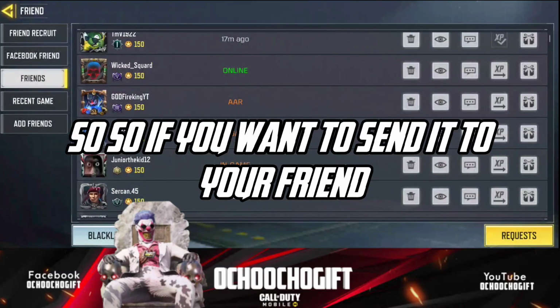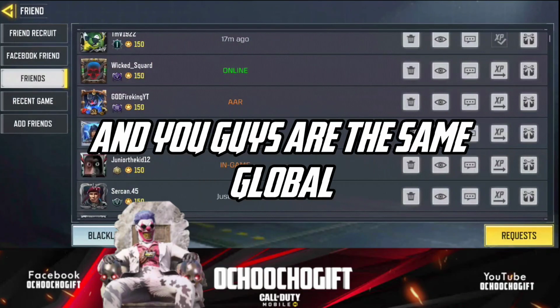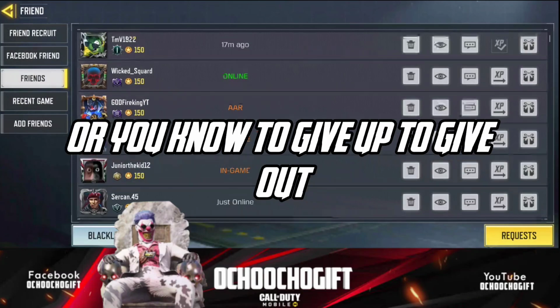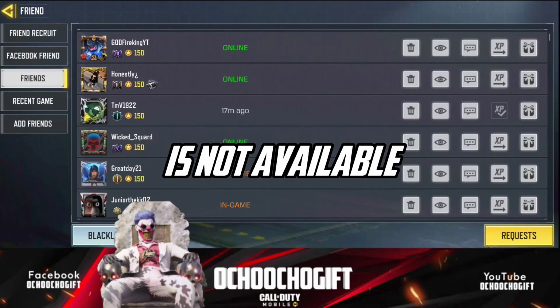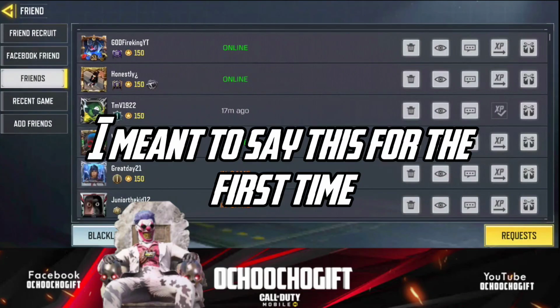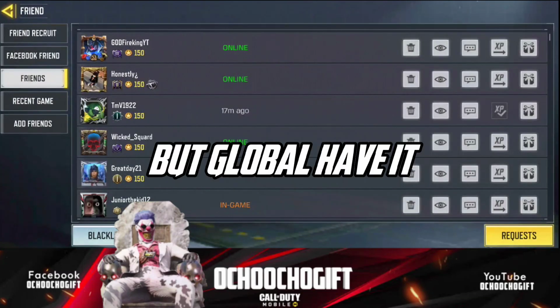So if you want to send the battle pass to your friend, they must be on your friend list and you must be in the same Global. And guys, this battle pass giveaway, or giving out a battle pass, is only available on the Global version. It's not available in Garena. Sorry, I should have said this at the start of the video, because Garena does not have send battle pass, but Global actually has it.